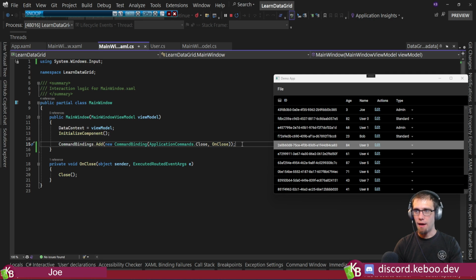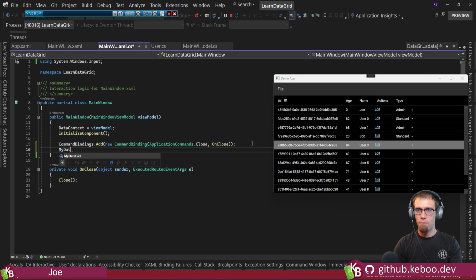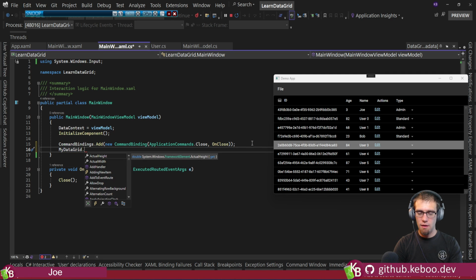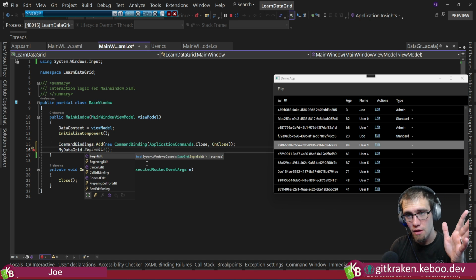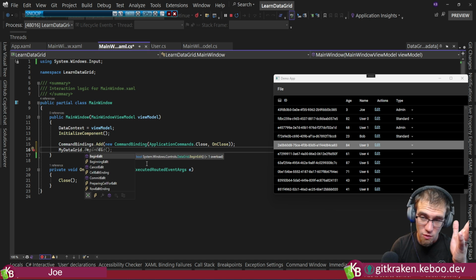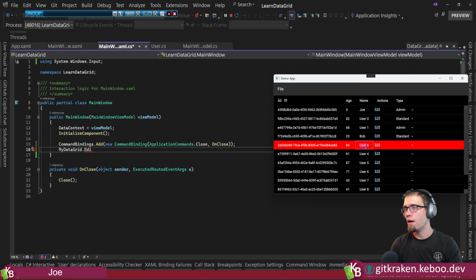In your code behind, your data grid, there are a handful of events that do fire around when editing is starting, when it is being committed, when it is being rejected. The data grid does have the concept of being able to say, foo, right?